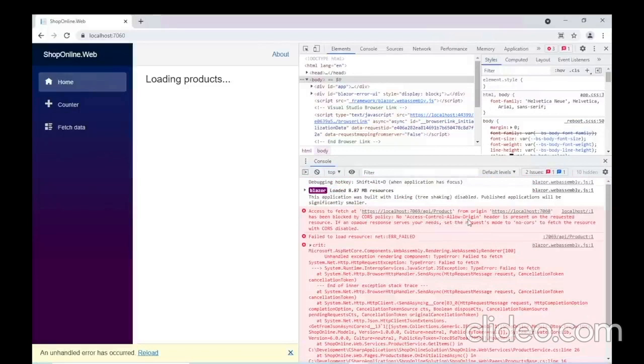Cross-origin resource sharing, CORS, is a HTTP header-based mechanism that allows a server to indicate any origins, domain, scheme, or port, other than its own, from which a browser should permit loading resources. Basically, this error occurs because our Blazor component has a different base URL to our Web API component. As a result of this, a security barrier prevents us from being able to access the relevant resources returned from our Web API component.